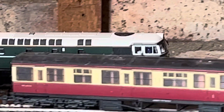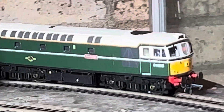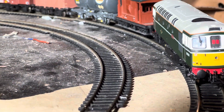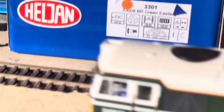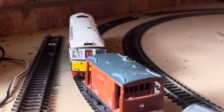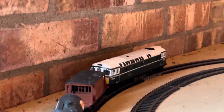I've got two of these 33s. This one is carrying both its tops number and its original D number. When the loco was built — the real thing — it wouldn't have carried the Easley name plates; it's just D6508. But it's got 33 008 and it's also got the headlight. It's got markings on it that you'd look at and say, well, that's not in its original 1960s, early 1960s BR condition.